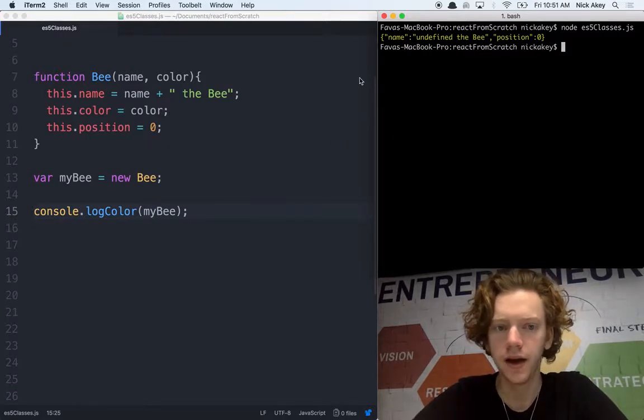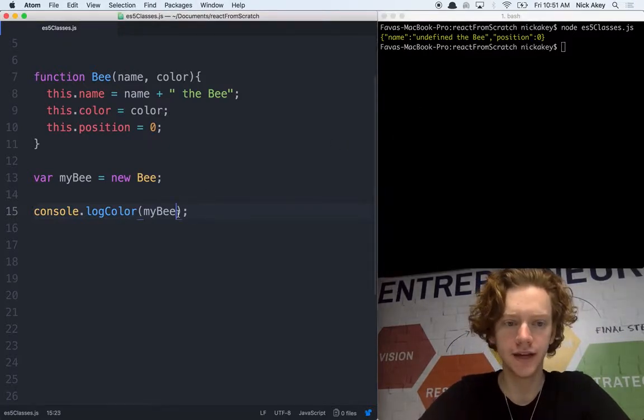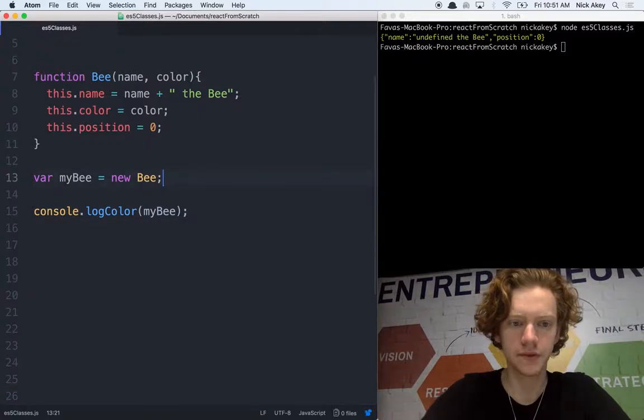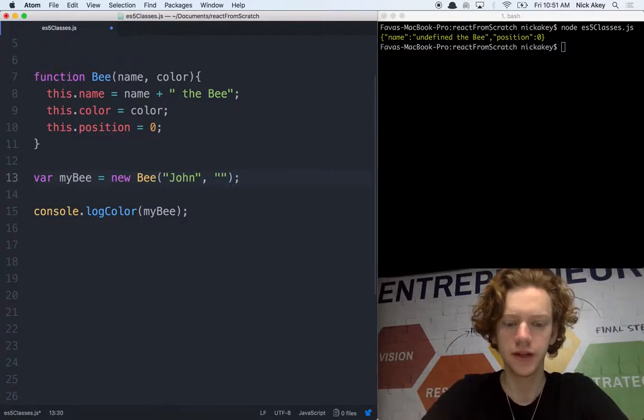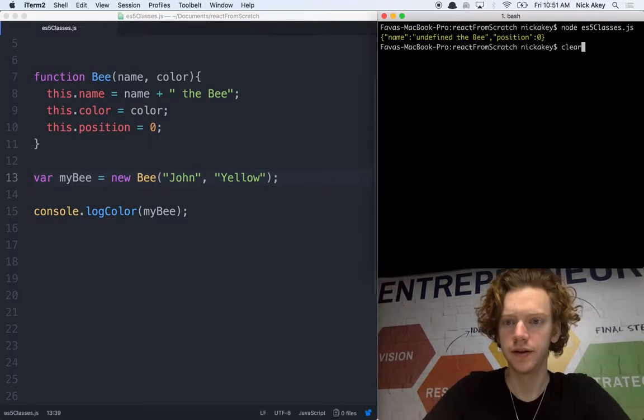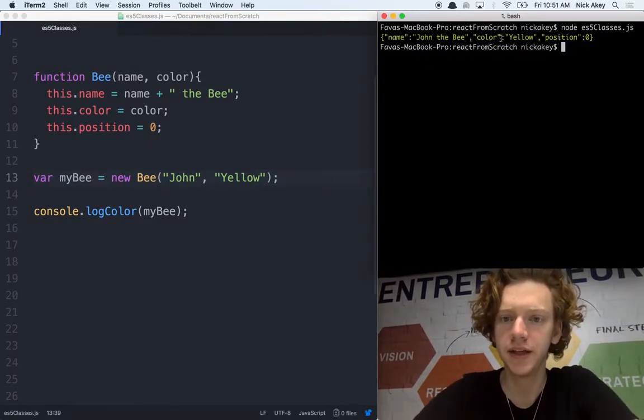Undefined the bee. Aha! I did not give it a name. So we have to invoke this with both a name, we'll do John, and a color, we'll do yellow. Okay, let's clear this and run it again. There we go. Name, John the bee, color yellow, position 0.